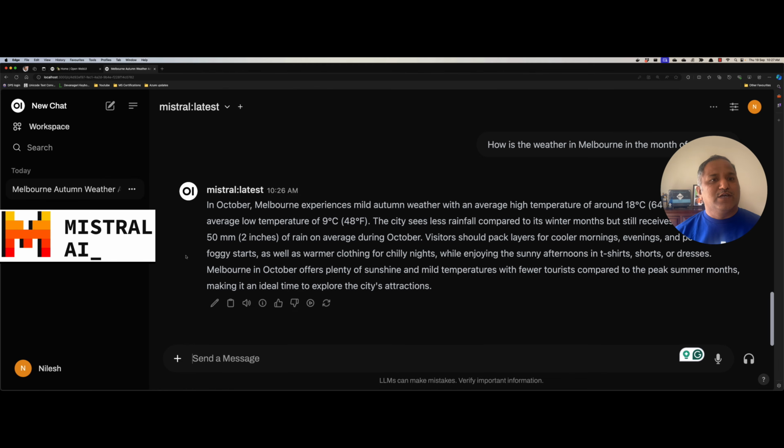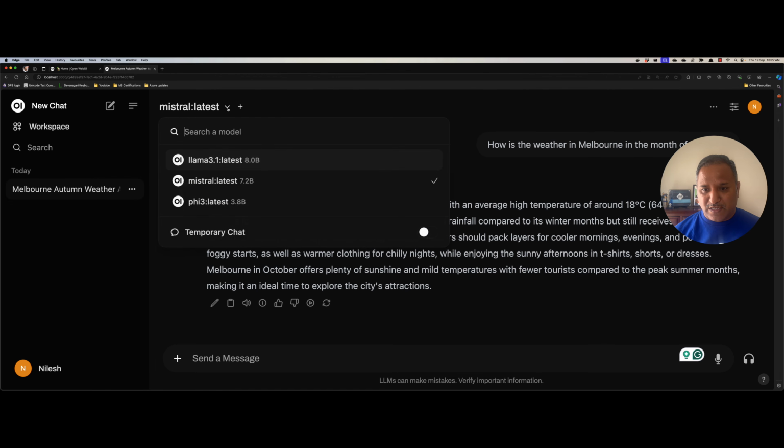And that's the beauty of these large language models. They are so non-deterministic. If we ask the same question multiple times, we are not going to get the same answer. They are supposed to give us a different answer, just like a human would give a different answer if we ask the same question at different points in time. So clearly, Mistral gives a very concise answer, I would say just one paragraph as compared to that of Llama 3.1, which gives almost 2 to 3 paragraphs.